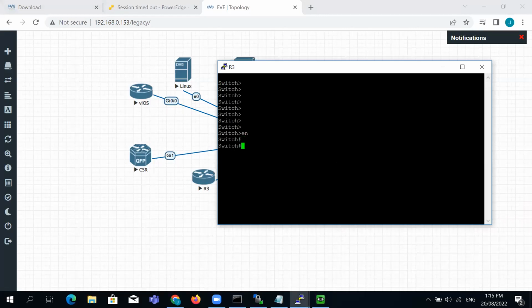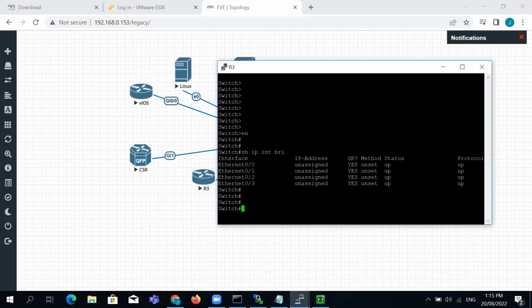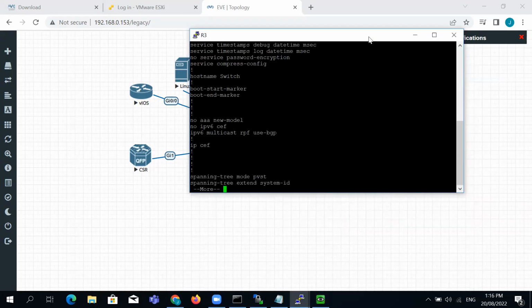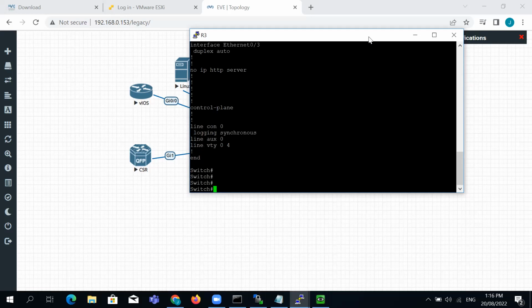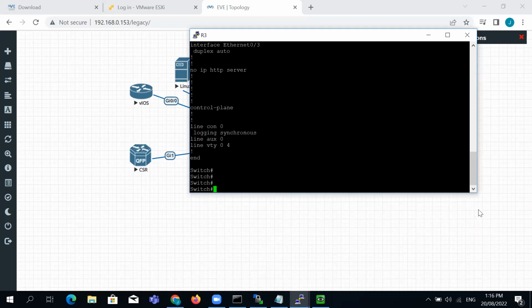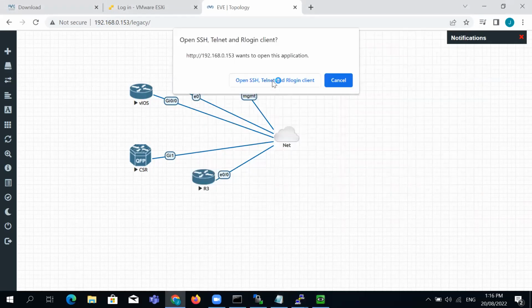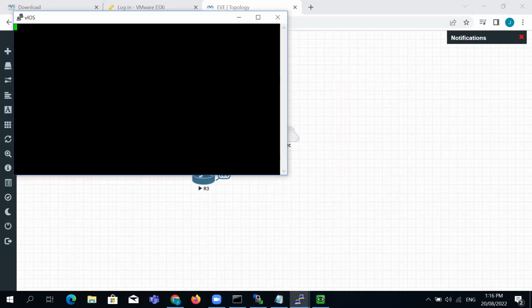If you see, R3 is powered on, show ip interface brief. It's an empty device, there is no configuration. You will do the configuration as per your design, your lab. This device did not start until now.